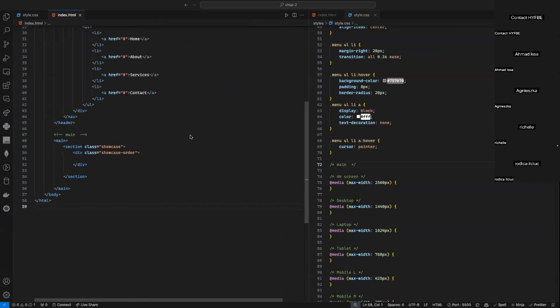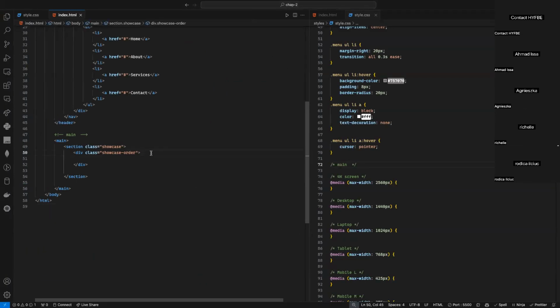So what I need to do now is create a div, and this div, for example, I can name info. The div's class will be showcase, because the parent is showcase dash order. It's inside the order dash. I will name it info for information.